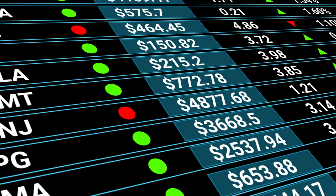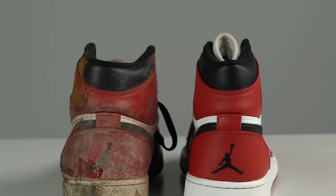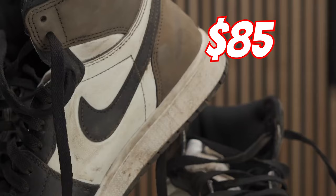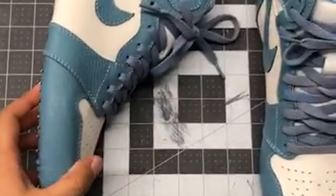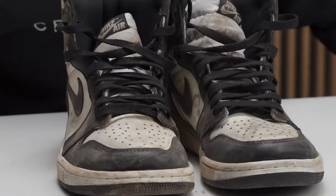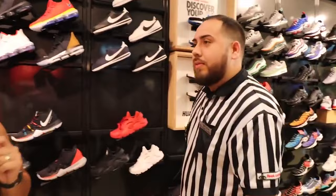Now let's talk about how it works. Like everything else, the idea is buy low and then sell high, and it's much easier in the sneaker world to do that if you're looking for shoes that are not brand new — shoes you're gonna restore. The worse the condition of the shoe, the lower the value and the lower the asking price. Even if you're just doing light cleanups, you can take a shoe from a five to a seven, which is easier than getting hype sneakers on release day and trying to flip those.